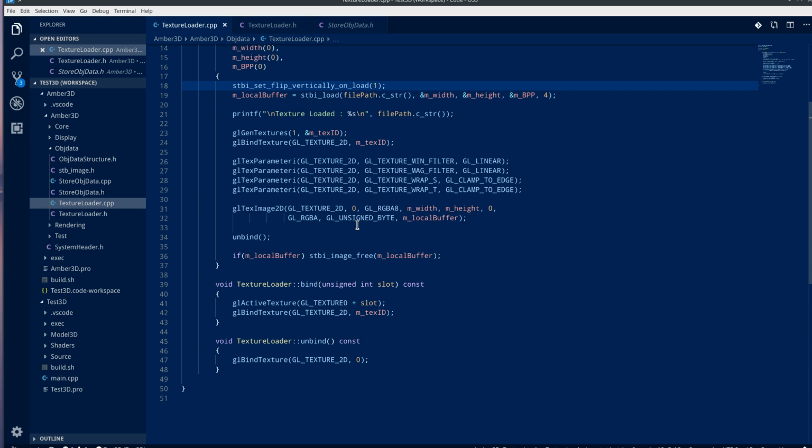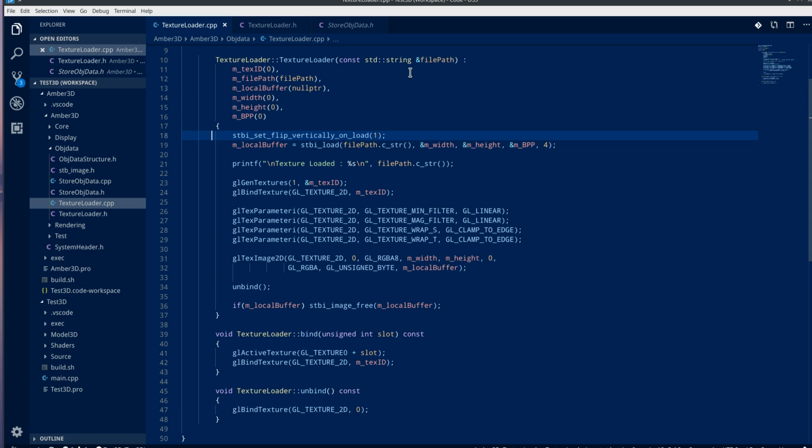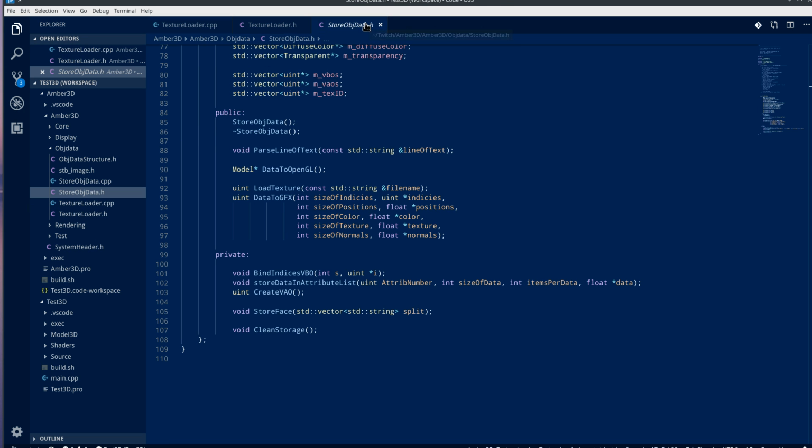And it loads up a file path string. C string, yeah, that's okay. So it comes in with a string file path. So it needs the full thing. Excellent, that means I can cheese it. You need to include it.